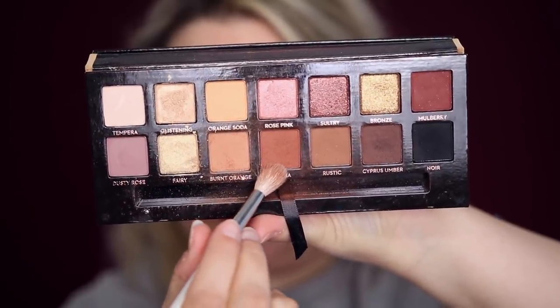So then I'm gonna dip into Sienna here and I'm just going to blend it a little bit down into the crease. And do the same thing on the other side. So I do still feel that this side is a little bit deeper and more pigmented. Although I feel like the more we're going, because there is a layer of powder down now, the more similar that they are applying. I've always done my eyeshadow very similarly. There's not gonna be that big of a difference as far as eyeshadow application goes.